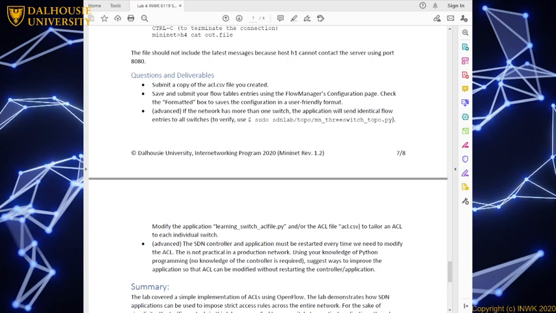If you want to take a look at the file, I'll let you see it yourselves, but the file is written in JSON.